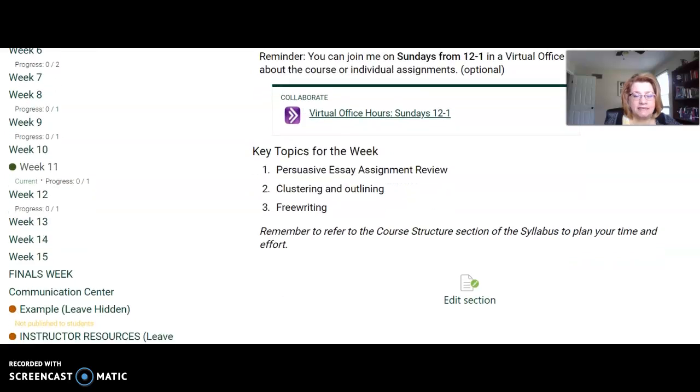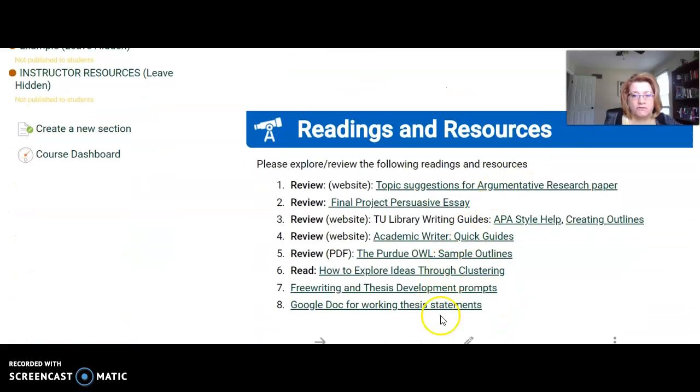So what we did in class was kind of look over our resources, the topic suggestions, the actual assignment language, how many pages, persuasive topic, arguable, somewhat formal tone, all those details are in here. Here's just a lot of resources for helping with outlining, APA style, all that stuff. And then what we actually did in class was remember that we are at that phase again of the writing process where you're generating ideas, when you're back at the beginning.